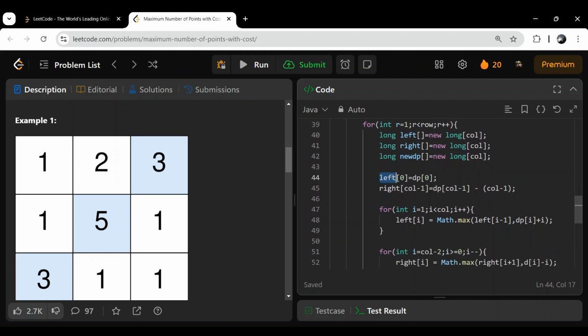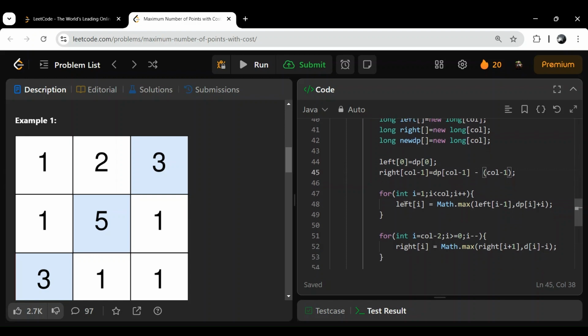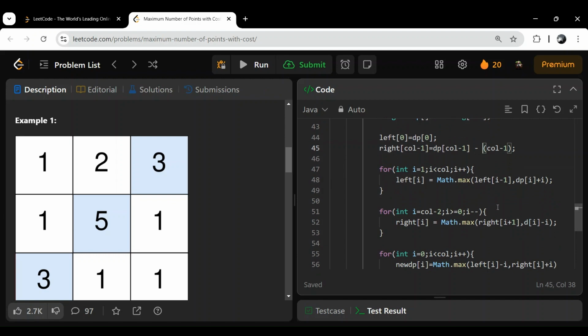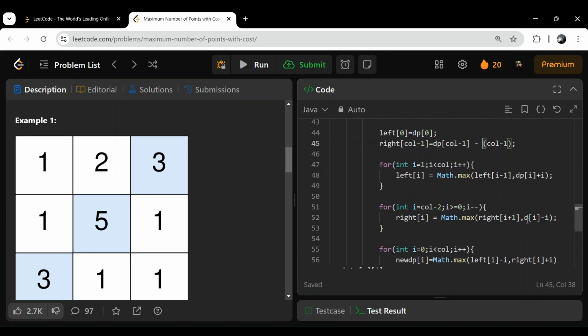Then we assign the first element to the left, and for the right one the last element, and also reduce the cost. Then for the left i, we need a maximum of left of i minus 1 and dp of i plus i. This is the adjustment cost from moving from one column to another. And here we need to reduce the cost.